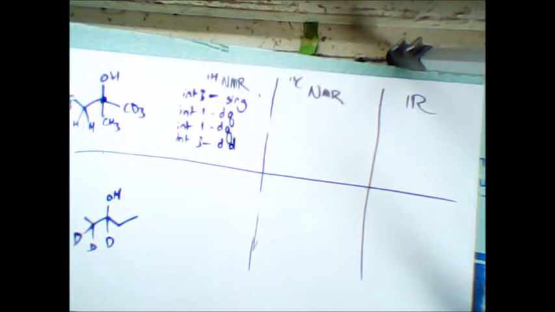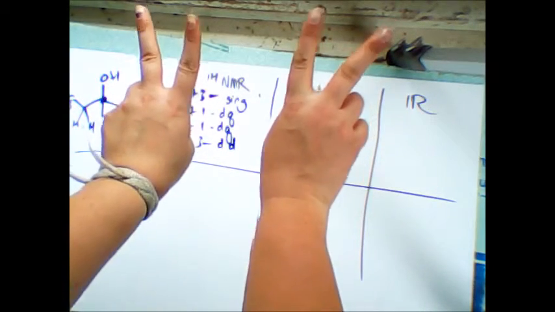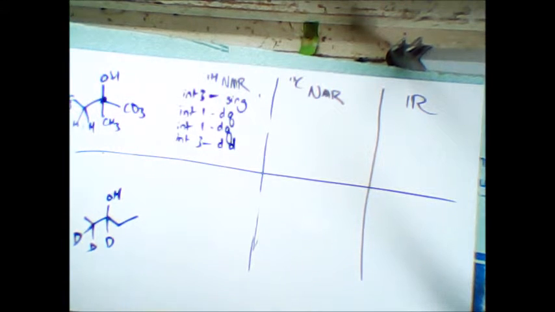Realize that as you move a doublet of doublets closer to each other, they'll eventually overlap and become a triplet. So if these 2 couple to this methyl group in about the same way, it will show up as something that looks vaguely like a triplet anyway, but you should be aware that it's not going to be a triplet, not in reality. Which is another huge discussion, because there's a school of thought that says there is no such thing as triplets anyway, every triplet is just a doublet of doublets. But for simplicity's sake, we like to talk about multiplets.